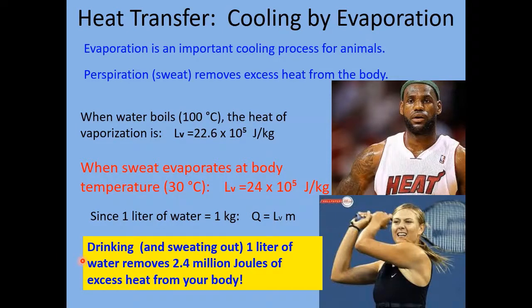So if you drink and sweat out 1 liter of water during, for example, a run or an exercise session, let's say maybe you're hiking in the desert when it's really hot, it's very easy to drink a liter of water over the course of an hour. You are actually removing 2.4 million joules of excess heat from your body, which will obviously help you stay cool and safe.